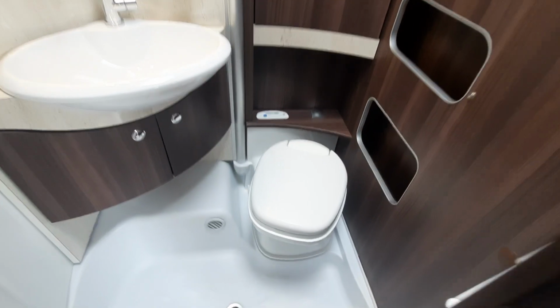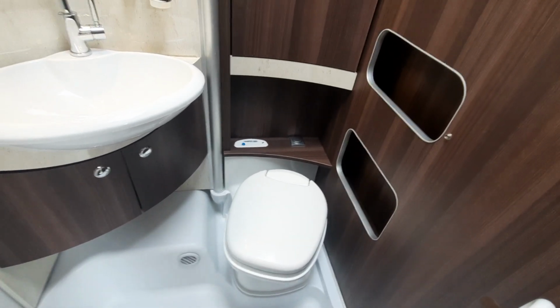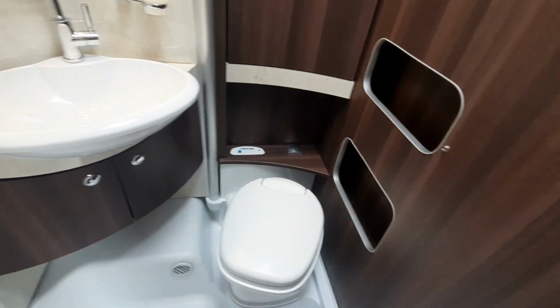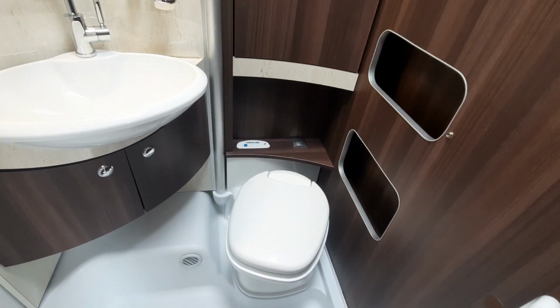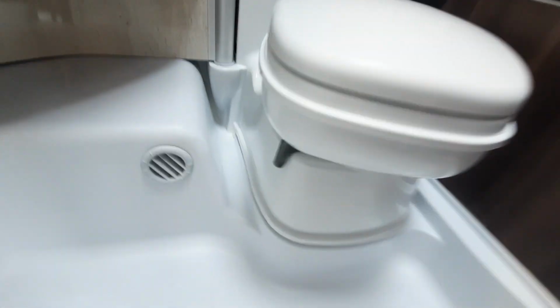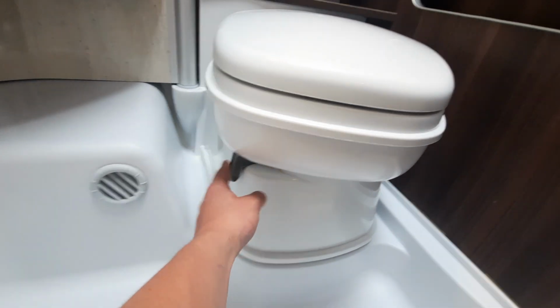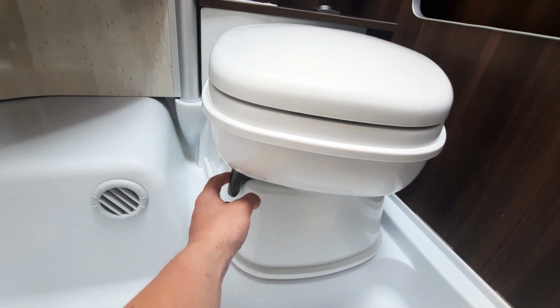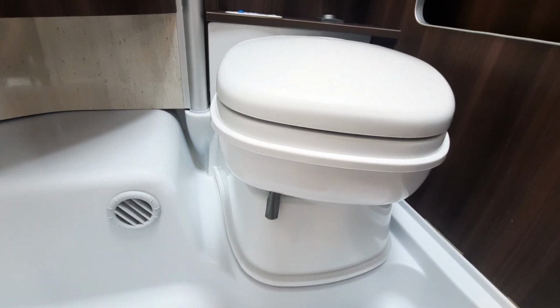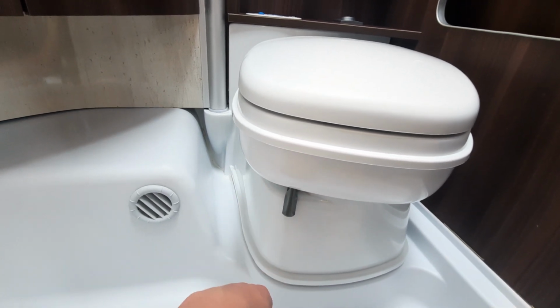With your toilet, as I mentioned on the outside, you've got something called a blade. The blade on the toilet allows the system to stay open or closed depending on when you are using the toilet system. The blade is located here, and it's this little silver piece of plastic. This should always be in the closed position, but when in use, you need to open it up like so. Open that up, and that'll allow the cassette to open, so all the waste can drop into the cassette.